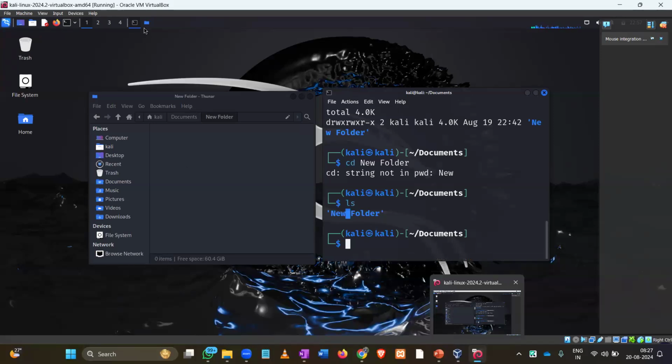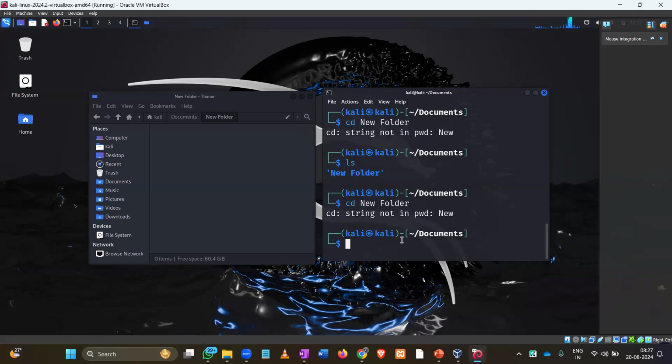I will explain again if you need. So why are we giving this backslash here? If I just type cd new folder, it will not take, because Linux assumes this space is separating a different command. I mean, cd new is a folder and folder is a different command. So it says string not in present working directory new. It is only assuming new as a folder. We are asking to open a folder new, but there is no such folder called new. The folder name is new folder. So that's a good thing, we observed that today itself.